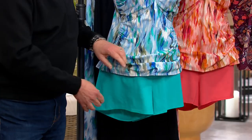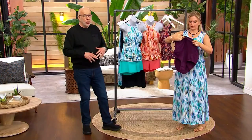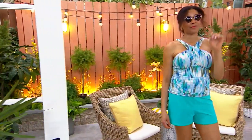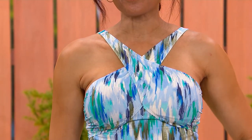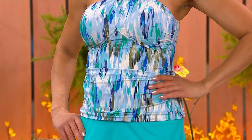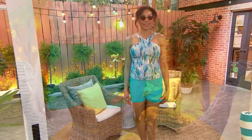There is a full brief under this short, so you don't have to worry about an undergarment — a full attached brief under that short. Gardening, sports in the backyard, walking the dog in the summer, whatever you're doing. I am obsessed with this print — that medallion is beautiful. And I am obsessed with that neckline; it's so different, so glamorous. The fit is beautiful. You get that ruching that's so forgiving when you want to camouflage a midsection, and then the full brief underneath with full coverage, coming down lower on the hip.